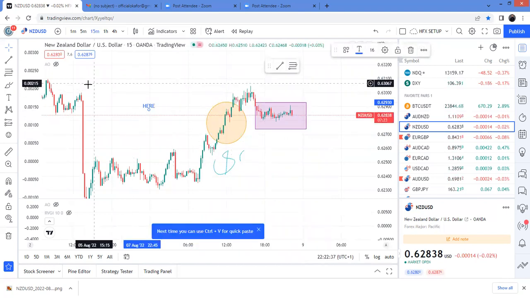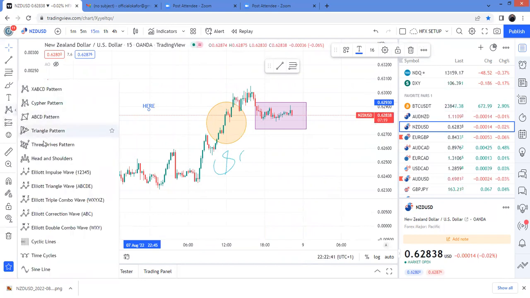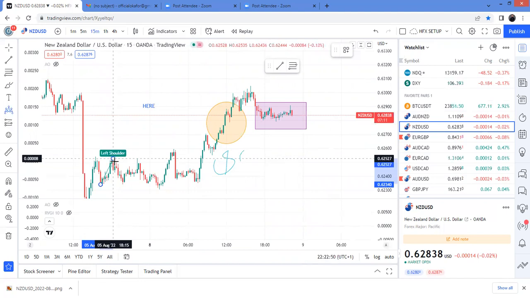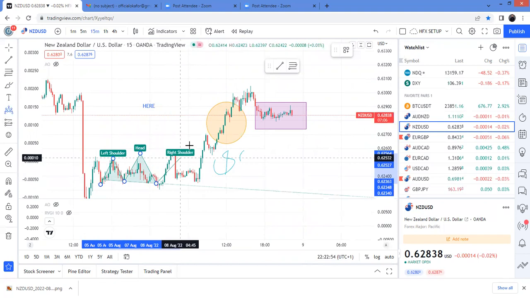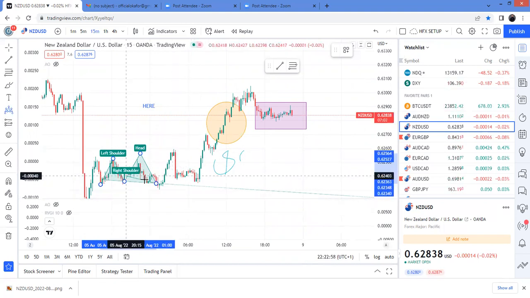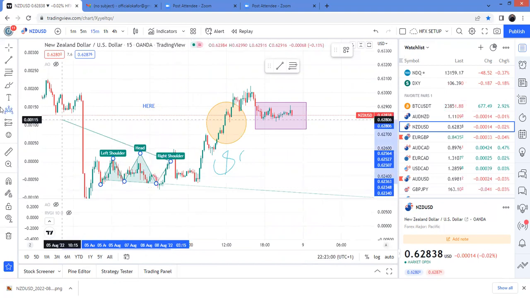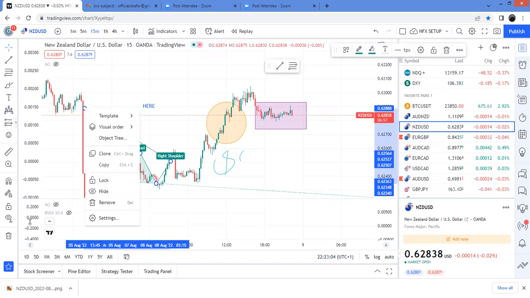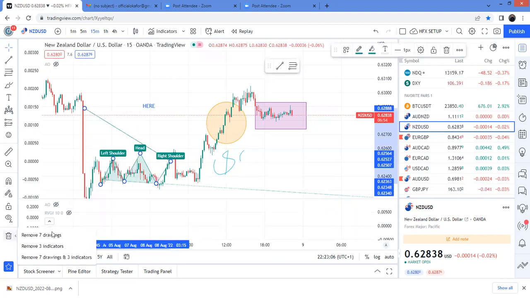Automatically, I see it. So the next one here, if you see different patterns, it helps you draw out patterns so fast. For example, instead of using normal arrows, if I want to see a head, let's say for teaching, let's say this head and shoulders, right? It's already giving me the neckline. Okay, automatically that should break, etc. So we see all of that here. Then we have the, let me delete this again.